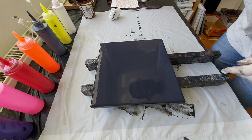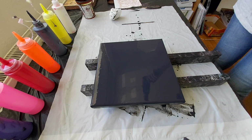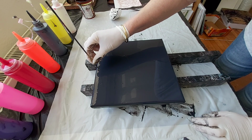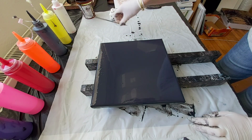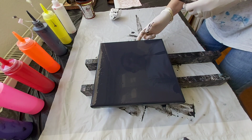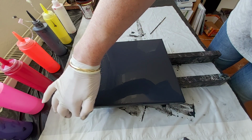Now I will torch this one. Sometimes there are air bubbles, sometimes not. Okay, I have here some more paint. This I will use for the edges, and here, and here.